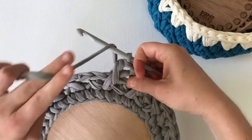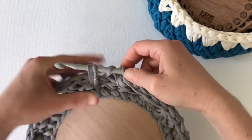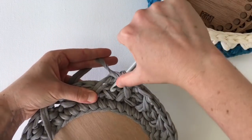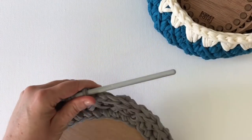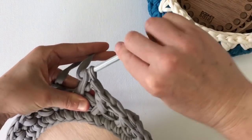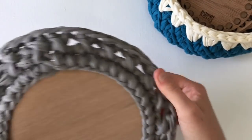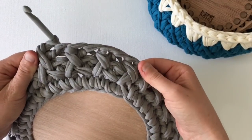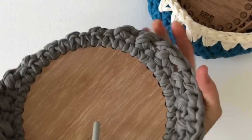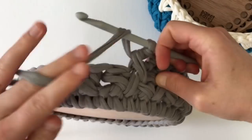So I'll show you that one more time. Yarn over, through the bottom of the next diagonal post, yarn over, through the top of the previous diagonal post. Need some more yarn. And pull through. So you can see how that gap that we had from the first round is starting to close up, and you can see the beginning of that pattern start to build. If you like, you can start to flip your basket walls up. I find it a little easier then to continue on this way.